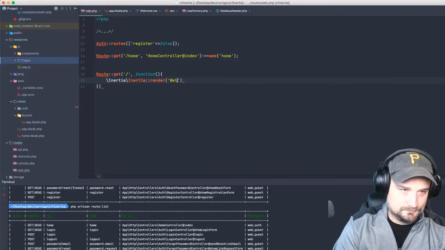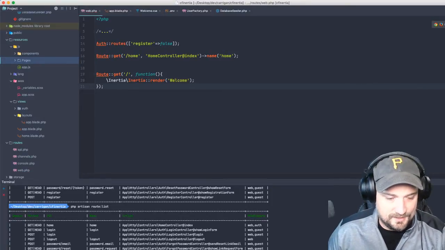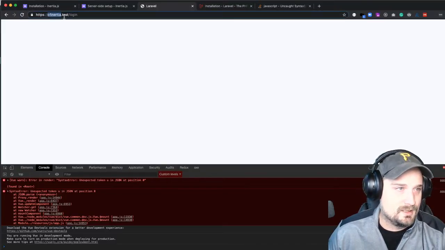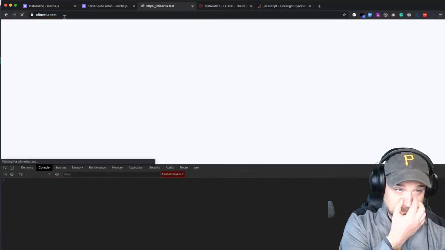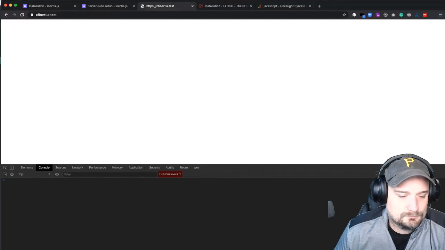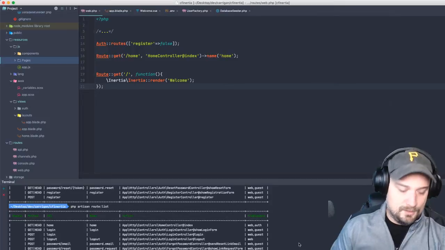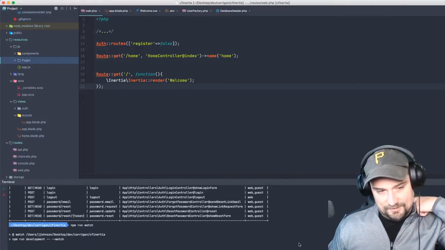Well, and we're not going to bother passing anything to it. We just need to see it working here. Oh, npm run watch. We gotta build that JavaScript.